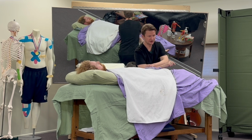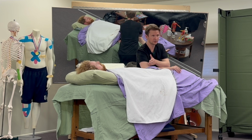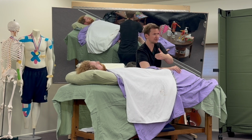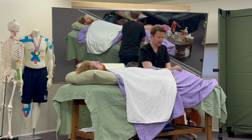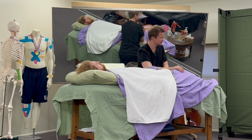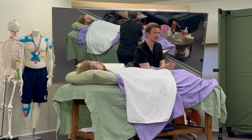I start near the hip because that will orient itself better related to lymphatic fluid movement. So I start near the torso and then work my way to the periphery. So superior to inferior, or proximal to distal. They're all ways to kind of phrase that. So I've turned the leg in. Look at those toes. It's about 45 degrees of internal rotation. That's not too bad. It's what, at the very least, we want.